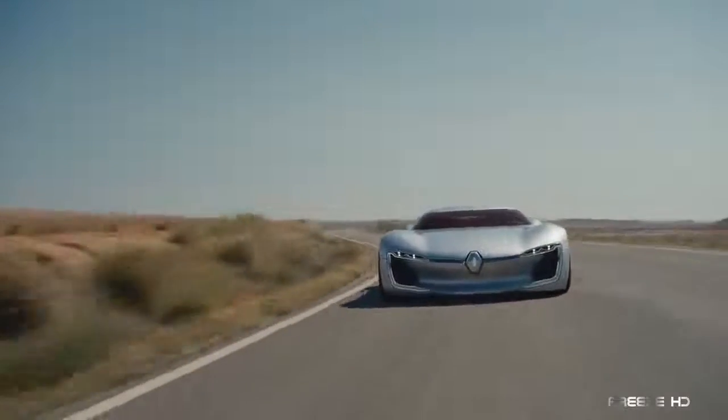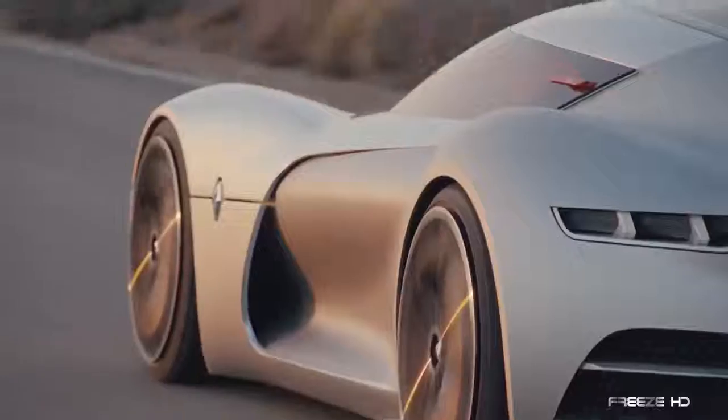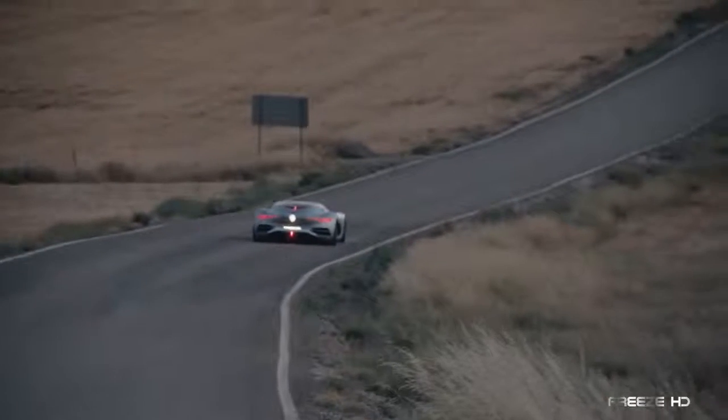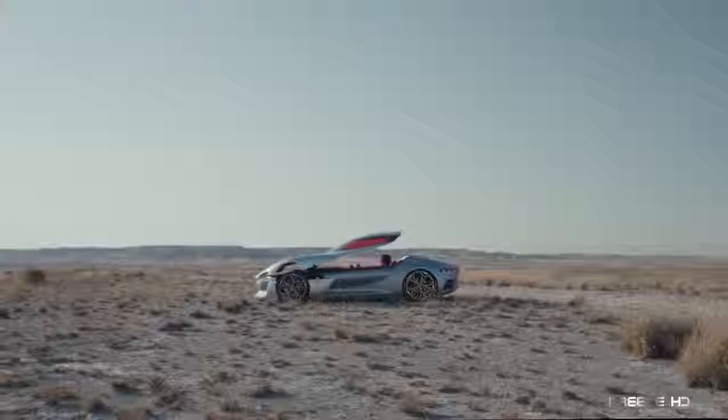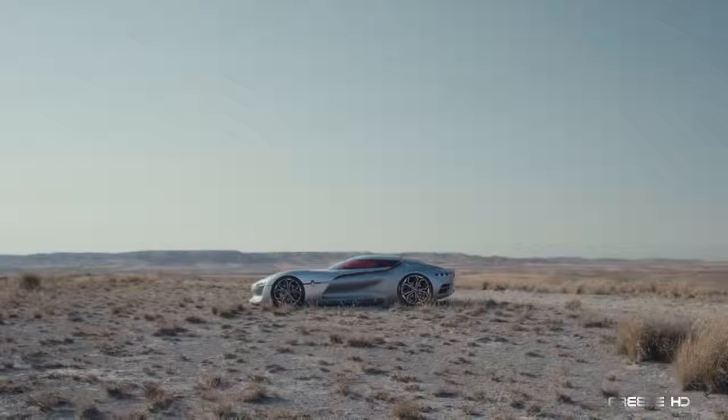By virtue of its vast experience in Formula E racing, Renault knows electric drivetrains as well as anyone. With 100% torque power from the very first hint of acceleration, the Trezor's 250-watt, 350-horsepower engine rockets the car from 0 to 62 miles per hour in less than 4 seconds. Rounded out by a lavish interior, the Trezor has us longing for tomorrow to arrive.